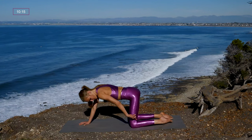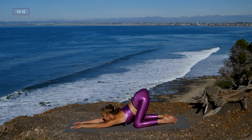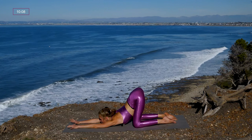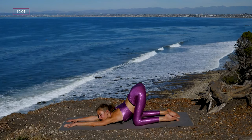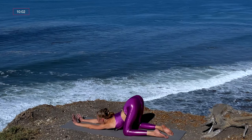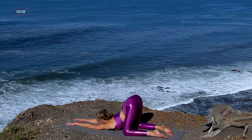So for puppy pose, you want your knees in line with your hips. And ideally your chest and your chin are down on the mat. This is a great shoulder opener. It's also an opening for the upper spine. If it's too much to have the chest and chin down, the forehead can be down. But hands are walked as far forward as you possibly can with the knees in line with the hips.